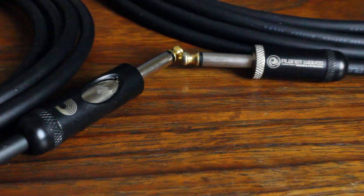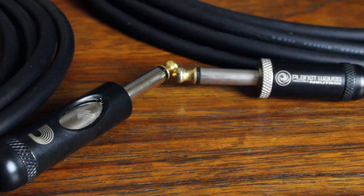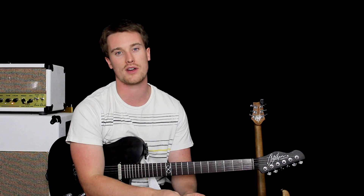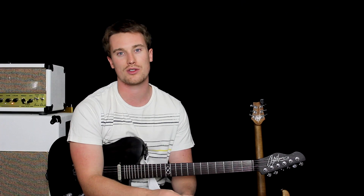If you're unfamiliar with the American Stage series of cables from Planet Waves by D'Addario, the biggest thing that makes these guys different and separates them from the pack is the Geo-Tip. They've done a lot of engineering and changed the way that they make the ends of the cables — I'll show you some close ups — to make sure that end is the perfect shape. For all guitars, not just a few, it's going to fit a lot tighter than other cables. You're going to click it in, hear that great secure sound, and know you are locked in.